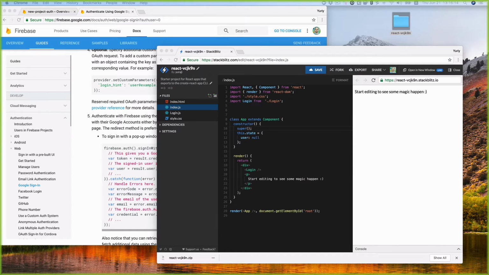Do you need React Router for Firebase logins or no? Do we need a router? We can definitely start our project and test out authentication without the router. So router will be useful when our application will have pages, so to say, or screens that the user will navigate through.